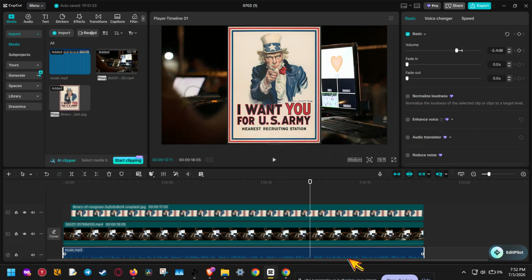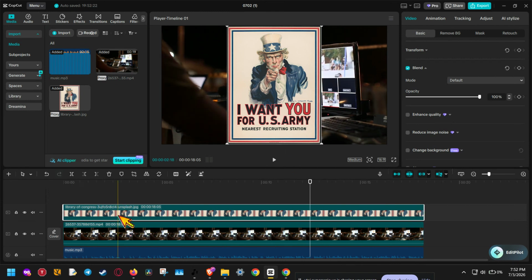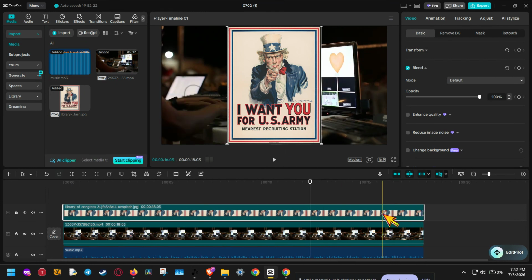First, open CapCut and make sure your project is ready. Once you're inside, the first thing you need to do is select the photo you want to crop. If your photo is already on the timeline, just drag it there and click on it so it becomes highlighted. This is important because CapCut needs to know which image you want to edit before the crop tool becomes useful.